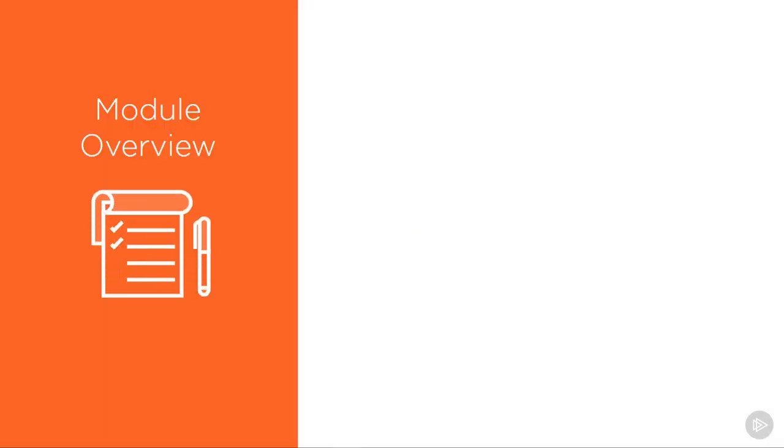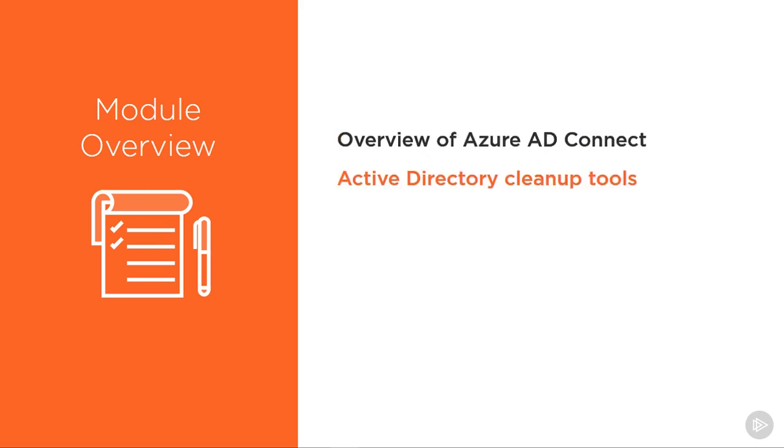So in this module, we got to take a look at how to prepare for the Azure AD Connect tool. We talked about really what it's all about and the 3 tools or features or functionality that's provided within the Azure AD Connect tool. We talked about the cleanup tools. We introduced a few of those cleanup tools to make sure you're prepared and to avoid the GIGO, the garbage in, garbage out. We talked about how to synchronize non-routable domains.